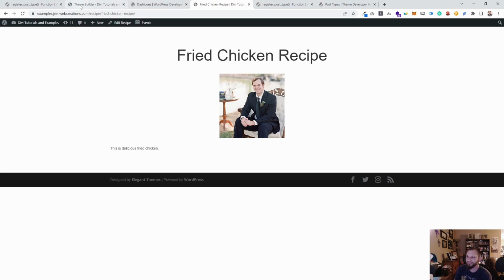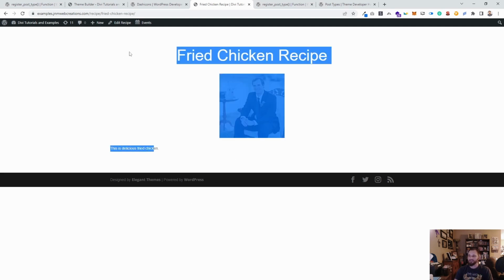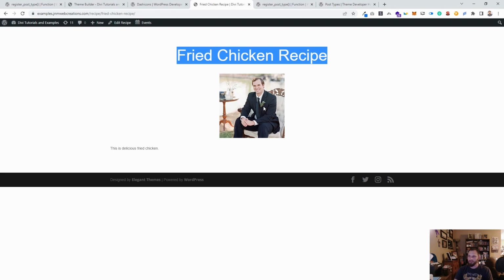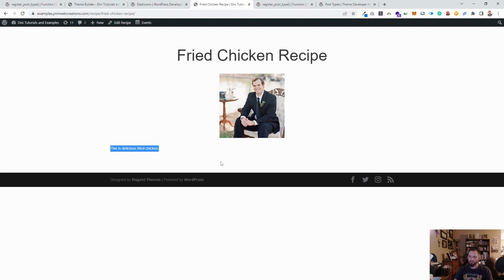That was actually a small image, so that's why it is much smaller, but how I have it set, it'll force it to be 500 or less. So this is obviously a small one, that's why our footer is actually above. But that is essentially how custom post types work and how they can be very valuable. So if your customer wanted to have recipes look the same all the time, they would be able to just quickly put in that information. In this case, they just have this, and the actual delicious fried chicken, the description.